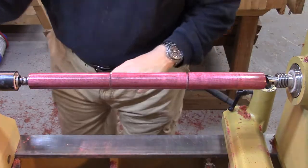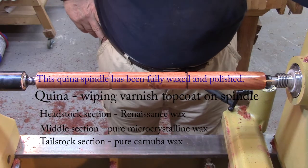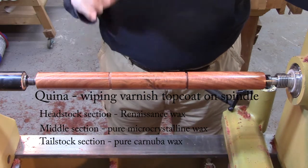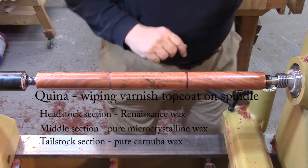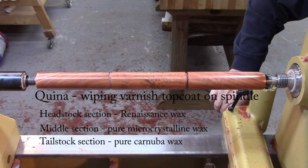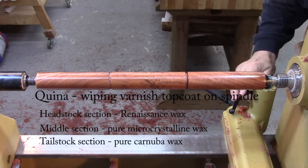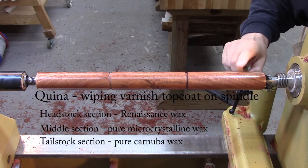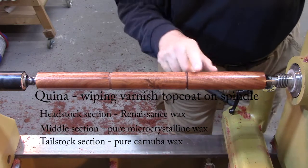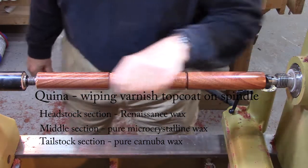Time to go to the next piece of wood. Let's take a look. Viewing it square on, Carnauba Wax is shinier. If I shift over to get a reflection all down the length of it, the pure Carnauba and pure microcrystalline are both about equivalent. The Renaissance Wax is just a very tiny bit less shiny — to the point that it's probably insignificant, or maybe it's just me imagining it.